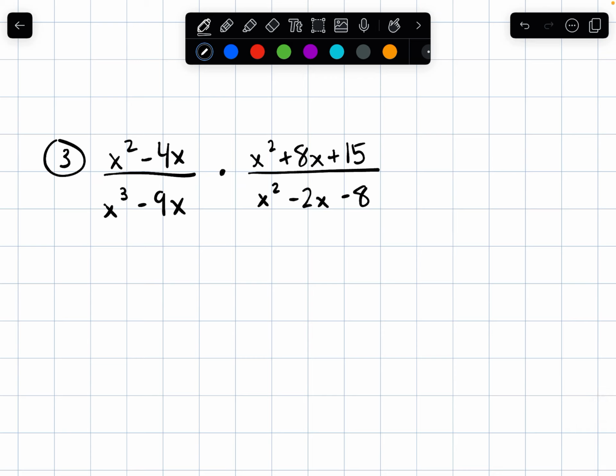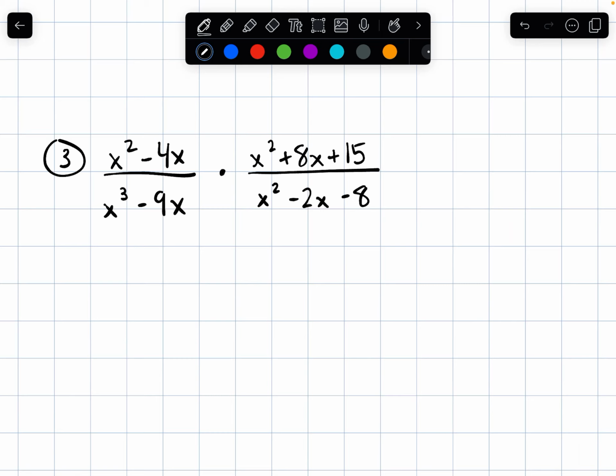Here we have some multiplication, all right? With these problems, I'm going to speed through the factoring because this is something that we should have mastered already in Chapter 5 with quadratics. As I mentioned, this is coming back all year long, so you'll see it next year as well. If you don't feel like you're a master or an expert at this yet, you need to take the time to master it.